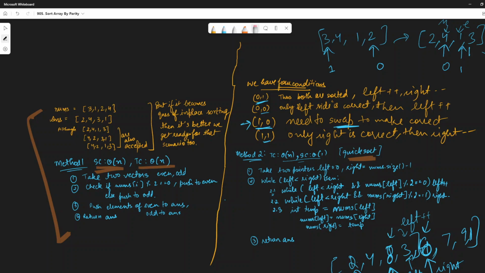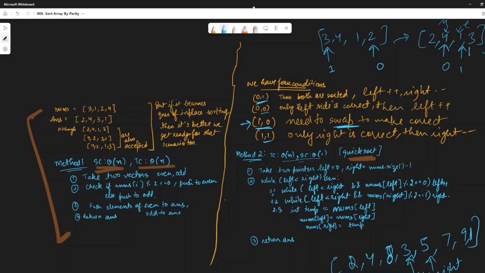Now comes the next part. If both of them are odd, meaning left is also here and right is also here, then both of them would have 1, 1. So right is already correct here, right?